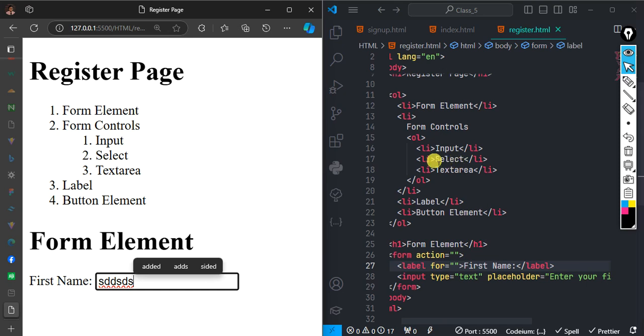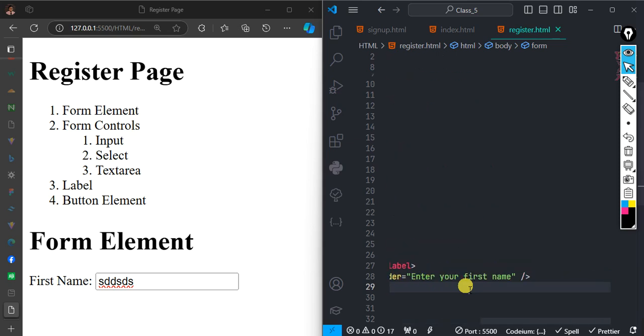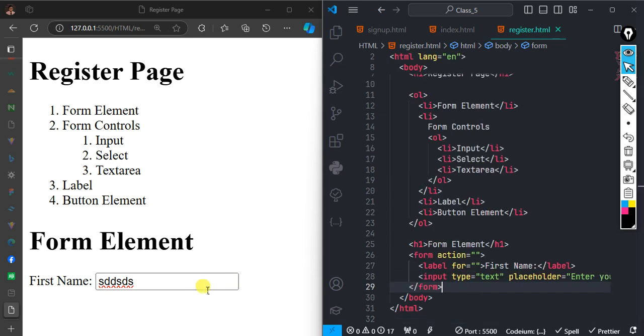And by default, your input has this kind of minimum width. That's why even though you did not put anything inside it, it's still wide. So it has a minimum width. That's what is going on there behind the scenes. But when we get to CSS, you're going to see what is going on there, how you can reduce it or increase it to your own taste.